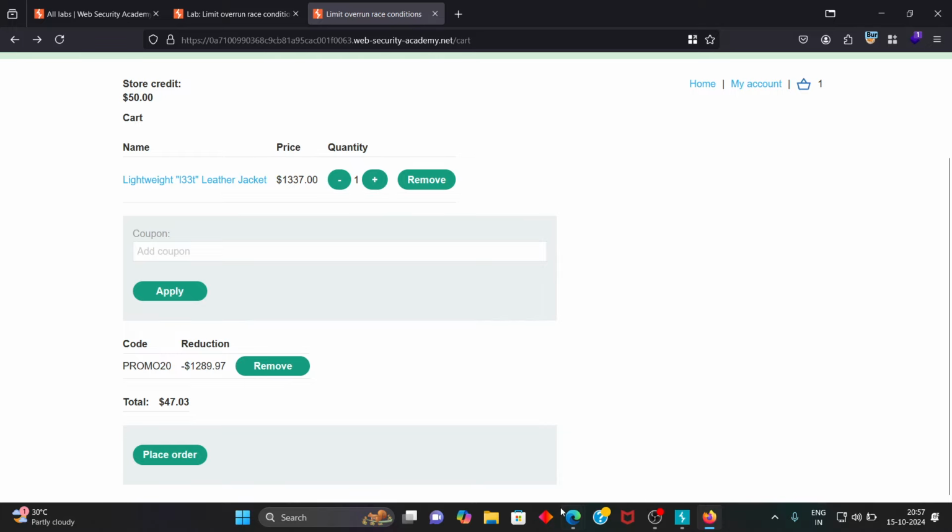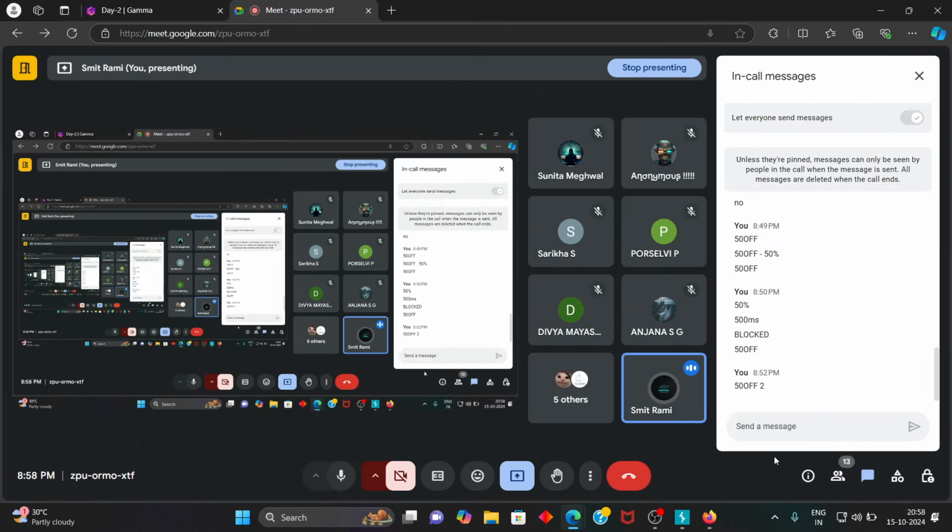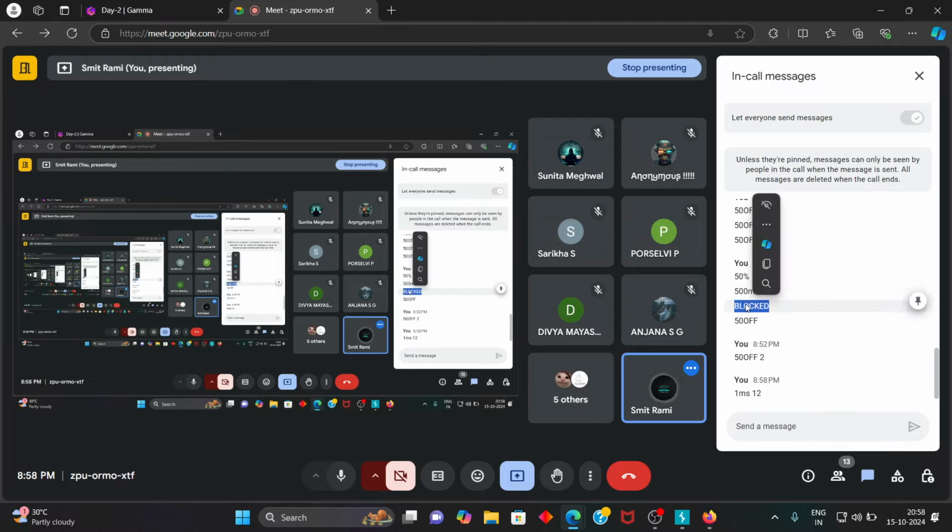How does this work? Let me explain again. We sent 10 to 12 requests at a single point of time, within 1 millisecond. The website itself takes around 200 to 300 milliseconds to block that specific coupon code. But before the coupon code gets blocked, we are sending multiple requests.